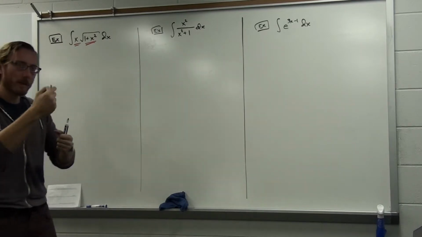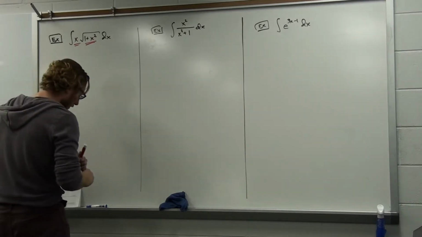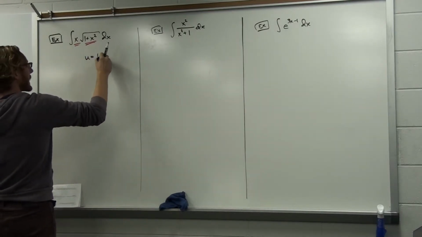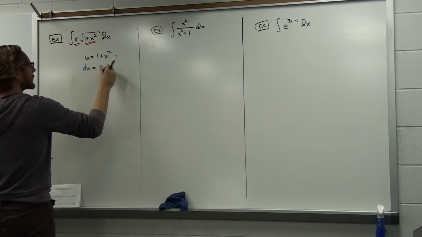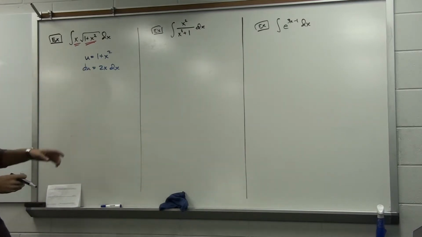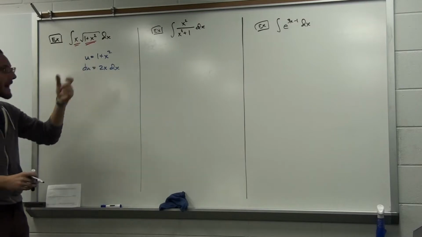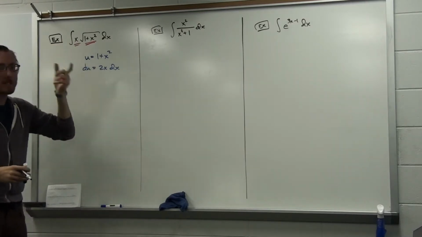And you can see those are related by derivative because when you take the derivative of the x squared, you'd get something to the degree 1, which is what x is. So here's the deal. Let's articulate this out. We have u being 1 plus x squared, which means take the derivative of both sides, du equals 2x dx. And the issue with that is u was selected to be precisely a carbon copy of what we had in our expression.